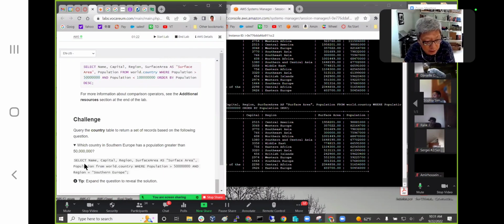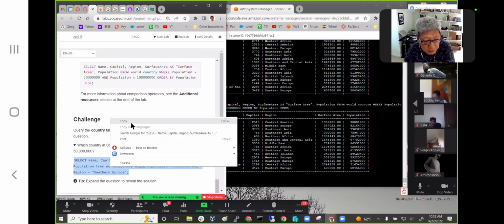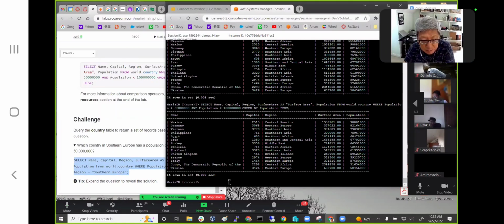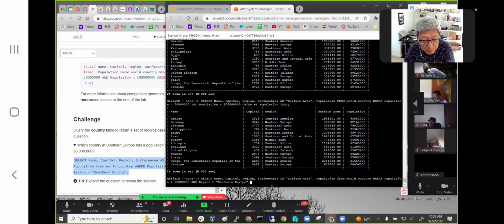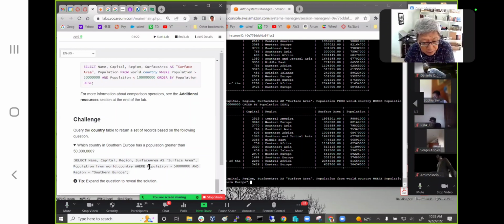I know they are providing this: region equal to Southern Europe. Once again, I'm kind of lazy and I'm just going to copy and paste this. If you look at this command, WHERE population is greater than 50 million, and the key here is AND, and the region equal to Southern Europe.